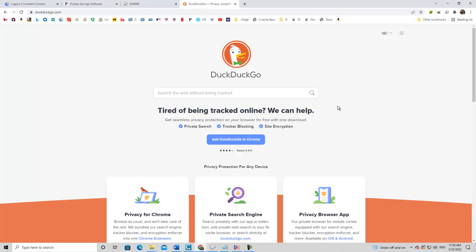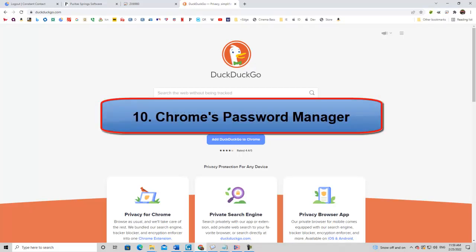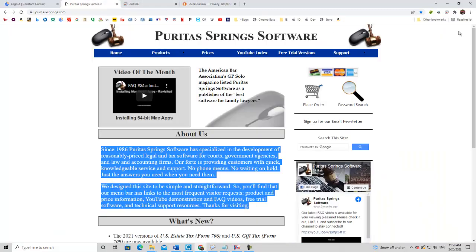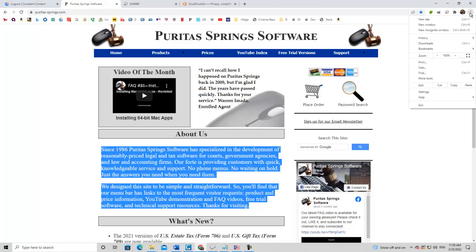All right, let's get on to the last one, and that's Google Chrome. I use Google Chrome mostly, but I do find that websites differ. Some of them react better to one browser over another, so I do switch around, but mainly I would use Google Chrome. And one good thing about Google Chrome is that it has a password manager, a secure password manager, one that's not looked down upon by the pundits and the experts.